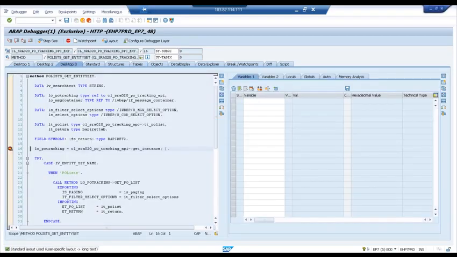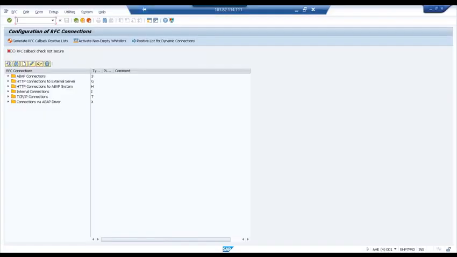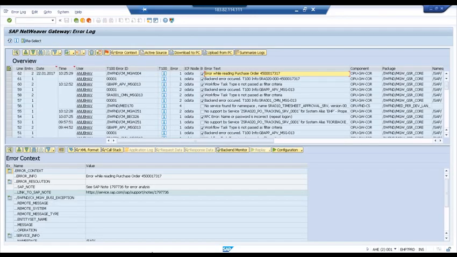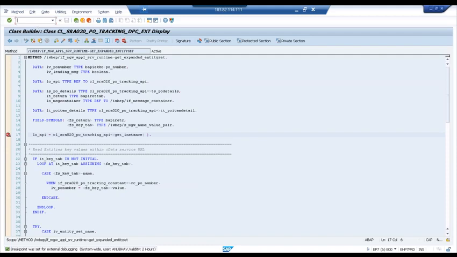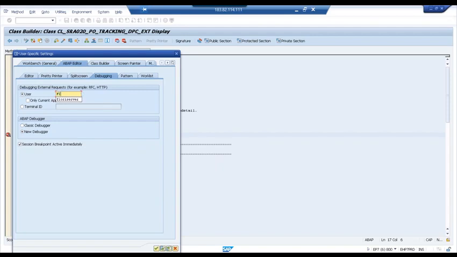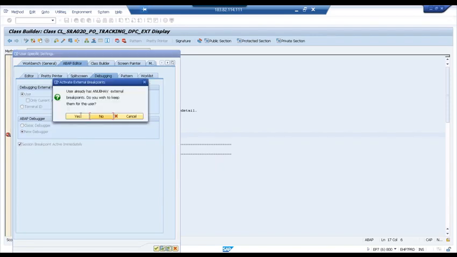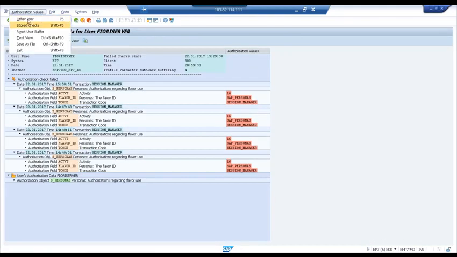You can of course go and check in SU53. I think it's not giving me the right trace right now. I'm really not sure why. Let me go again to the backend system and quickly check the trace. EP7, that's my backend. So before that, I'll roll back this setting to the Fiori server user for my system and then go to SU53 and check for user Anubhav.